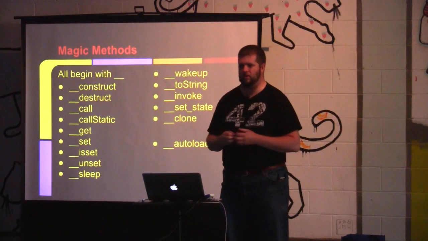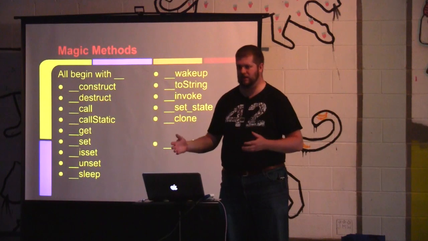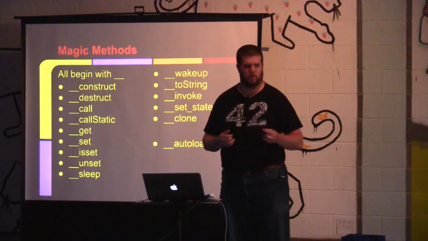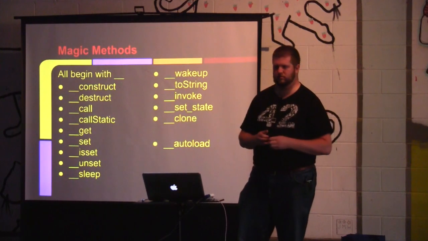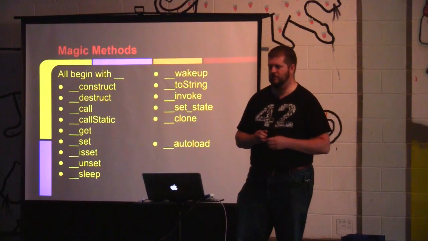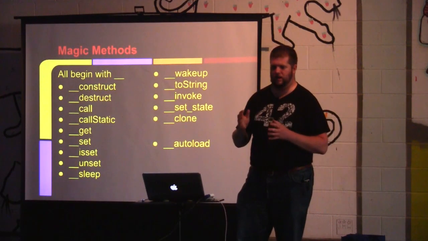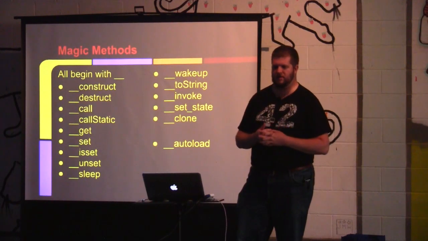It's also going to be called if you don't have that method at all, okay? So if you call a method from within the class and it doesn't exist, it will be called. But if you call a method that does exist from within the class, magic call will not get called. Does that make sense? So again, like I said, the rest of these up till unset all get called when you're outside of the scope of whatever it is you're trying to do.